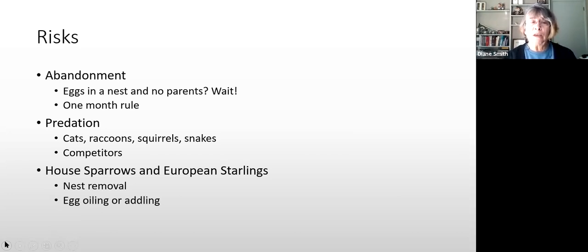Some competition is acceptable, even though it's heartbreaking. One of my nests last year had a bluebird nest with two eggs, and a house wren successfully fought off the bluebirds and took over that box. Those two eggs became non-viable, but the house wrens had a successful brood. Because house wrens are native, there was nothing to be done except celebrate the birth of new house wrens.